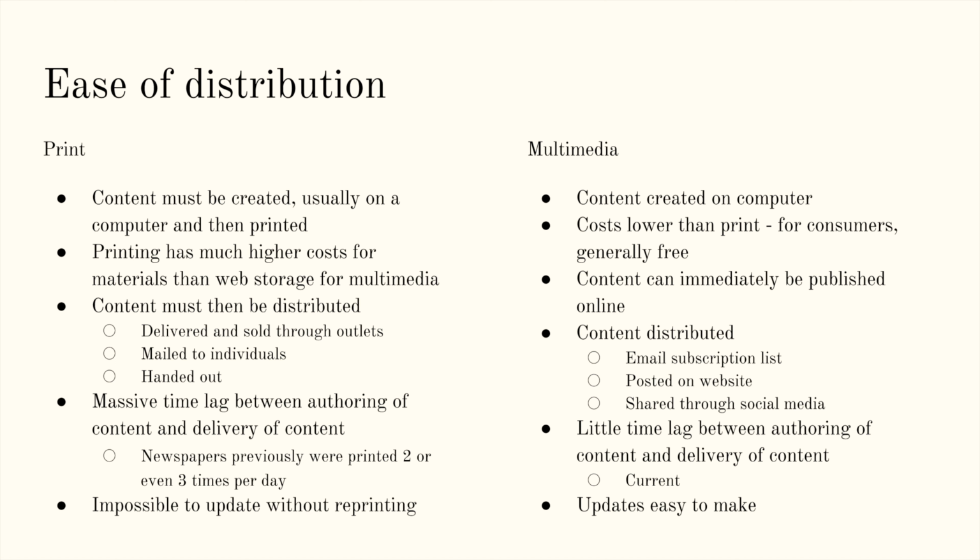And to rectify these problems, newspapers previously were printed 2 or 3 times per day, so that the newspaper sold in the morning was different to the newspaper sold in the evening because there was news happening throughout the day. These days, with the declining popularity of newspapers, we generally don't have newspapers being printed every 2 or 3 times a day. So there's an even bigger time lag of content.